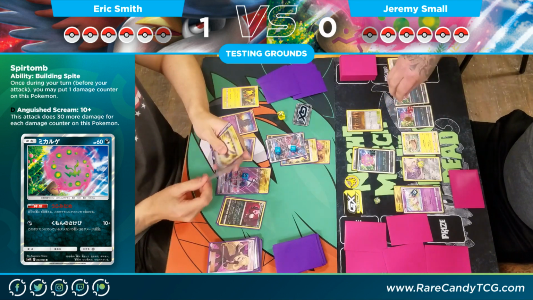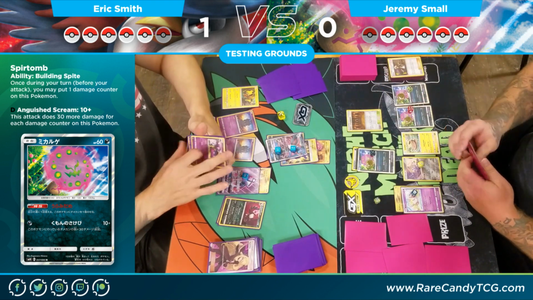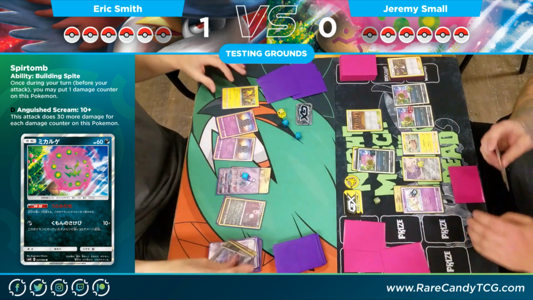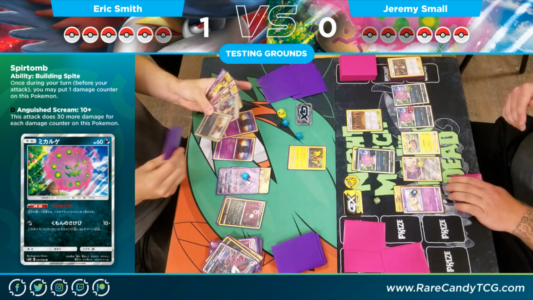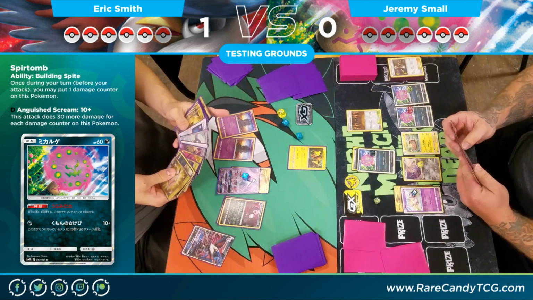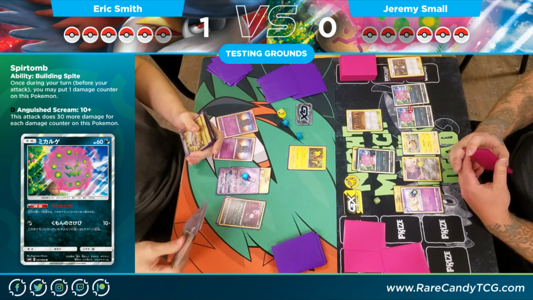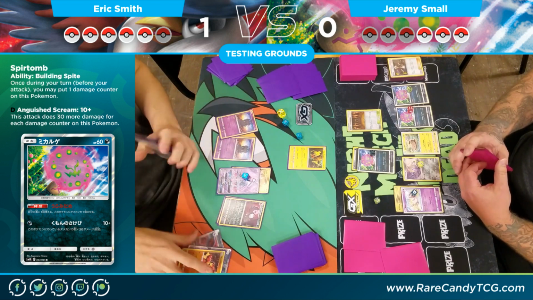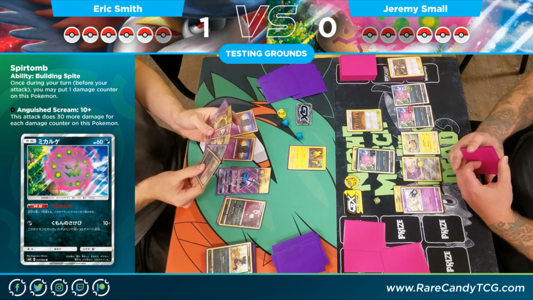Just an awkward start, having a couple of misplays of mine, like Ultra Balling the wrong things and stuff like that, coming back to bite me. And here Jeremy's just going to take a knockout on this Honchkrow GX. So at this point, I really don't even know what I can do from here. I can definitely take a knockout with this Lele, which is nice, but I definitely need to get down an energy on a Murkrow this turn.